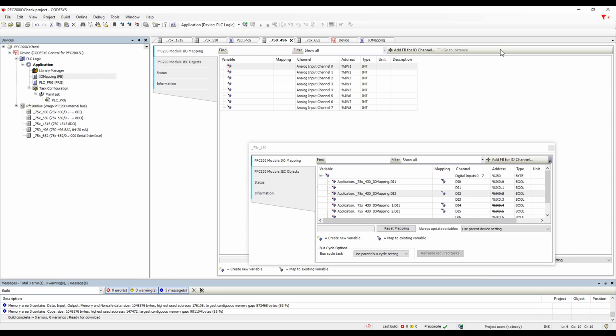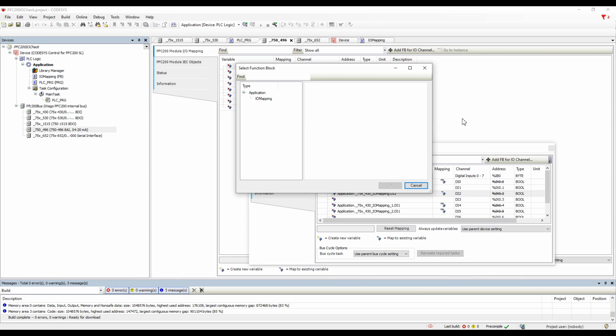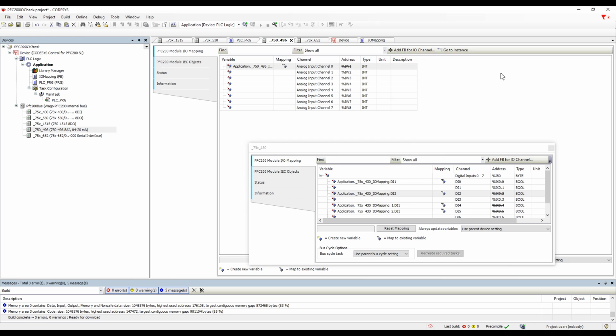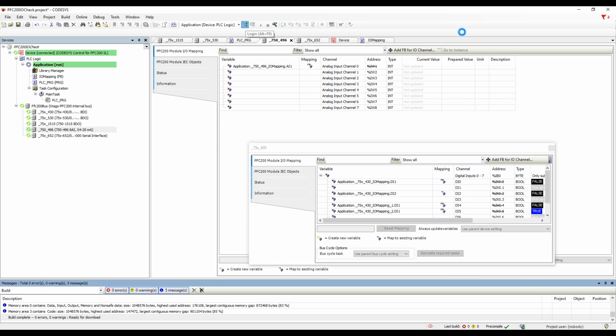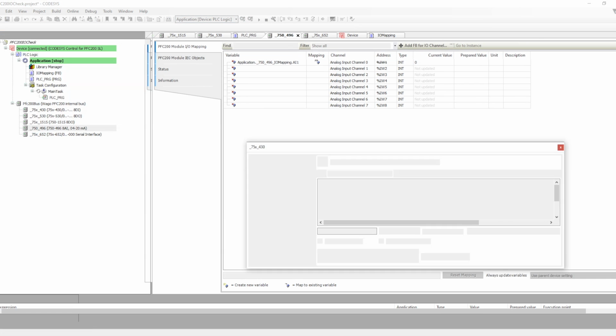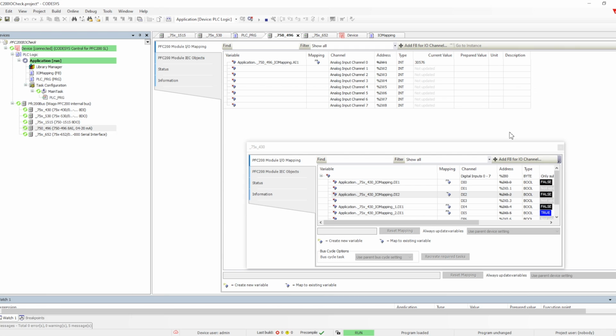Okay, we will build it, and then once we go back to the analog input channel and click on the function block and add, you will see that it automatically adds only AI1. It will not add the DI. DI is var input but boolean, and AI1 is var input and it is integer, and here the data type is integer. So it checks which particular variable is getting mapped, and it will automatically map only those variables into the particular module. So in this manner, we are able to utilize the single function block for all the different kinds of modules.